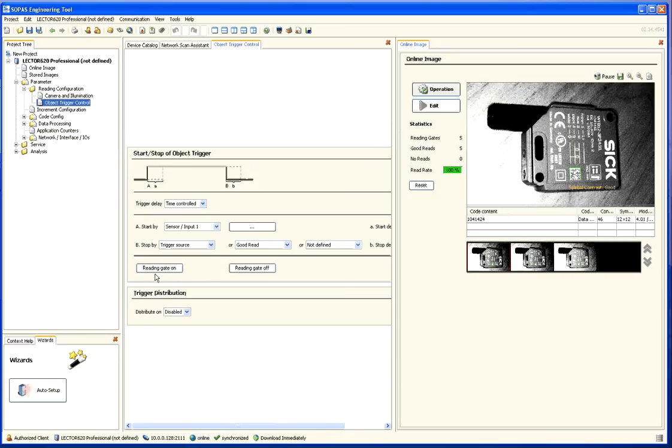We also have the option to press gate on, and you will see in the picture that it captures an image, and at this point a code is read, and the reader will indicate by a beep that everything is okay.